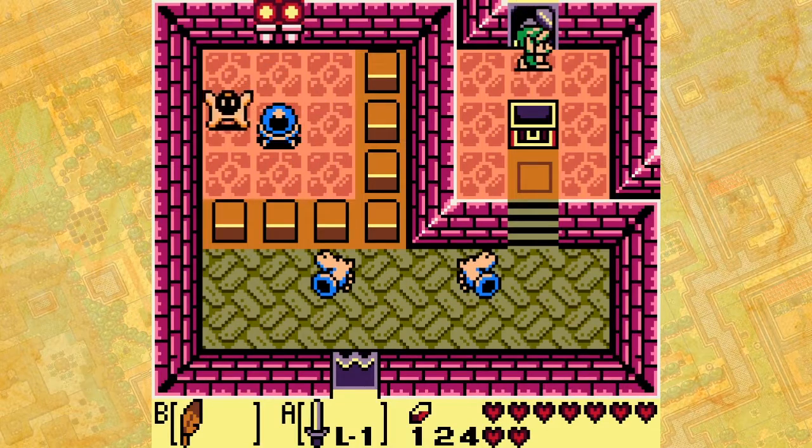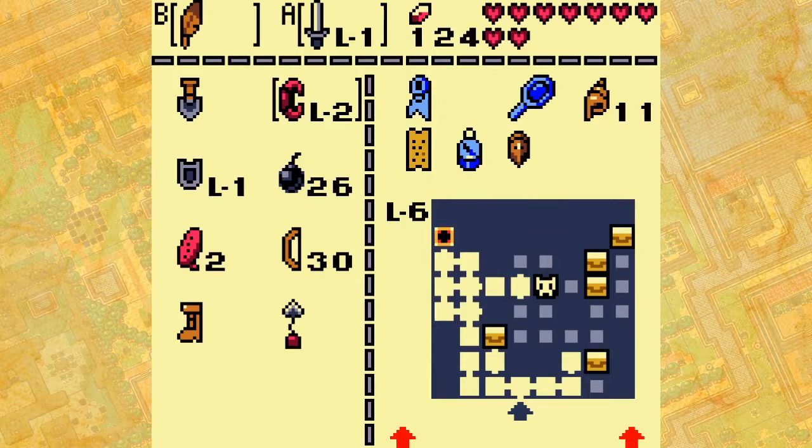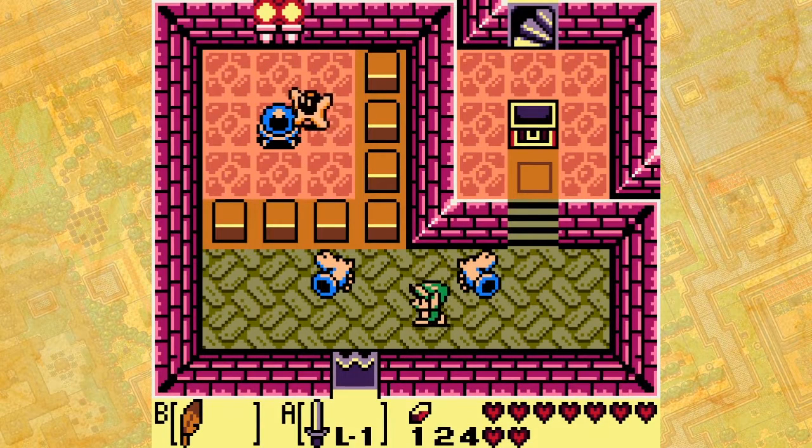Well, hey. We're making progress. Look at the map again. Yeah, so we've covered pretty much half of this place. This is probably a good time to close off.